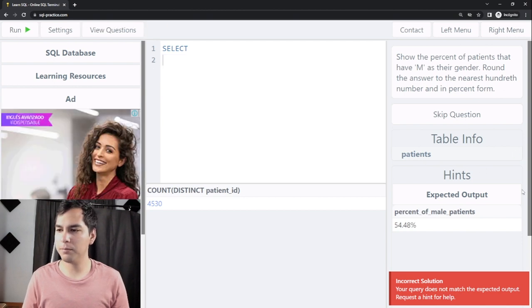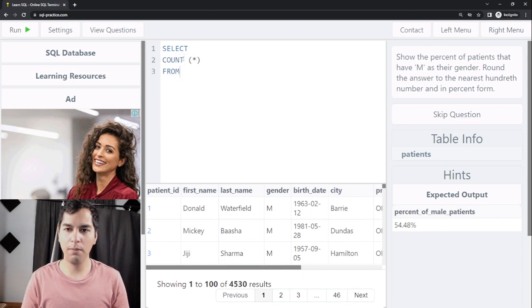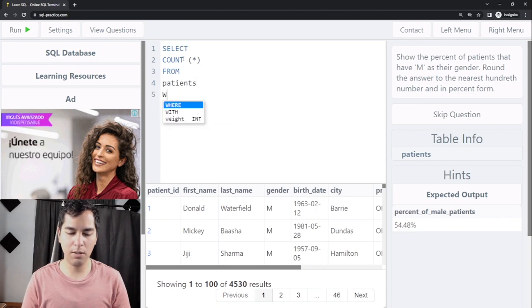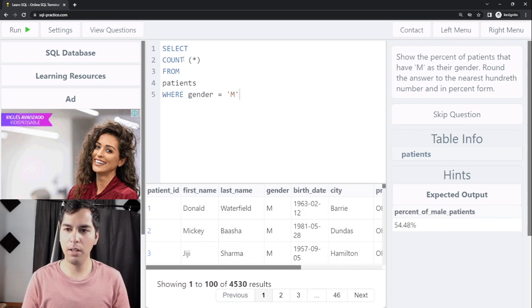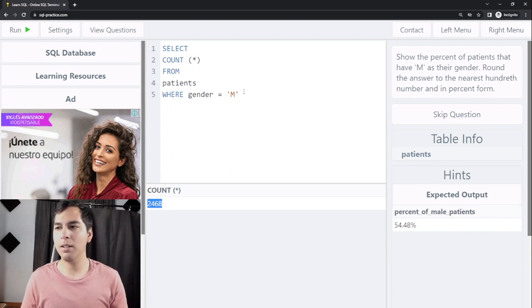Okay, and then I need to count how many of them have M in the gender column. So I can count everything from patients where gender equals M. If I run this, I know that there are 2,468 males, or patients with M as the gender.